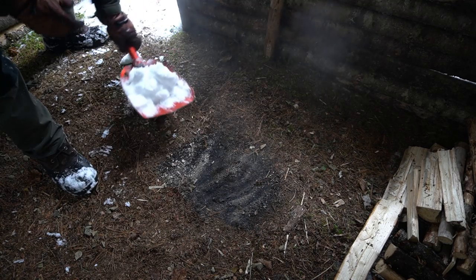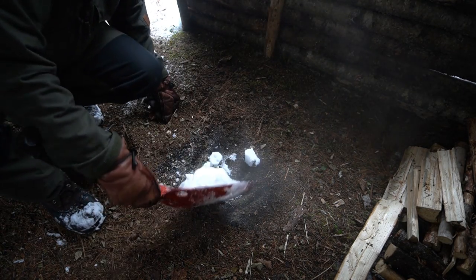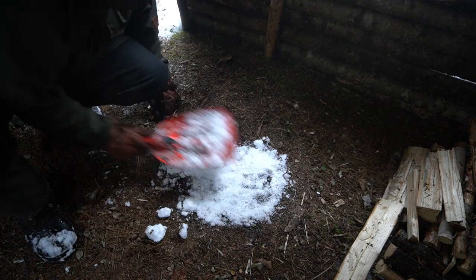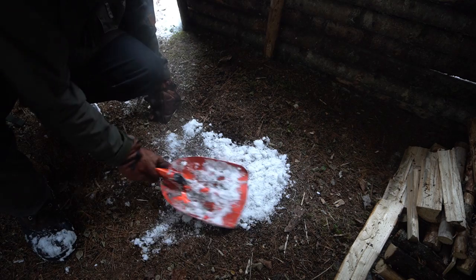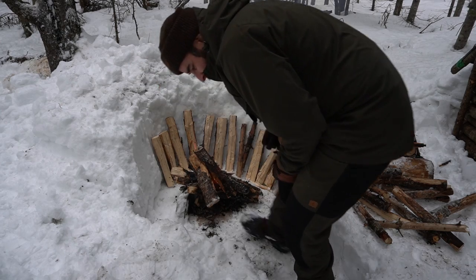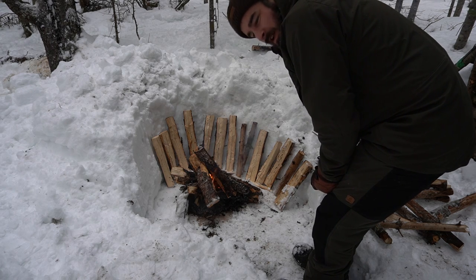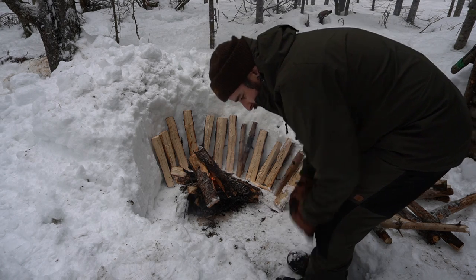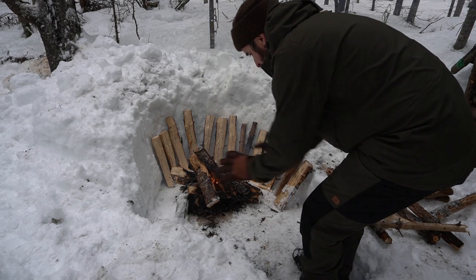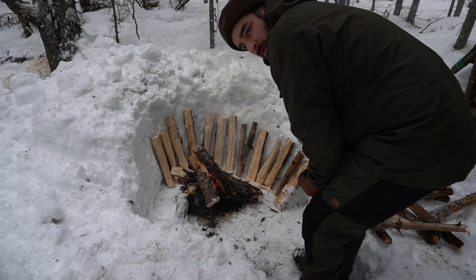As you can see, it's just a little black spot. Didn't even get into the ground yet. But let's put that on there and good as new. So the wood's still gonna be smoky, but I'm just gonna line the walls with the wood. That'll help dry it out. And then I carve this out so that I'll bring my mat out here and I can sit down, and this should be nice to keep the heat around and keep the wind off, hopefully.